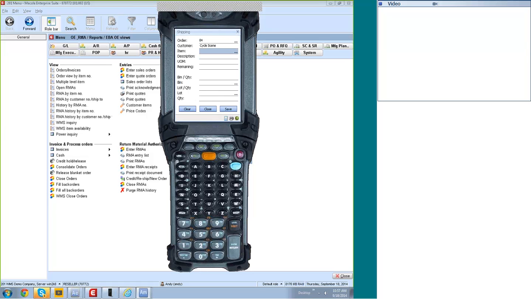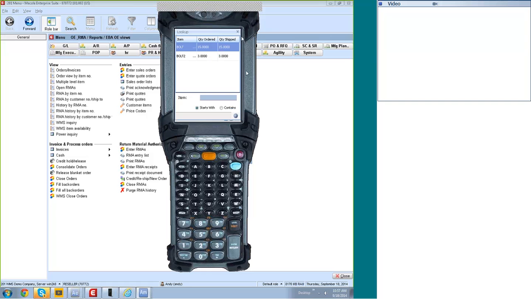It's going to tell me all the items that are on that order that I'm going to ship. And like I said, I have my pick ticket in front of me, so I'm just scanning the item number. On my pick ticket, I can also choose on my next item to have my bins printed that I want to pull it from, so that the user can go directly to that bin and go to 84 and now pull up my bolt.